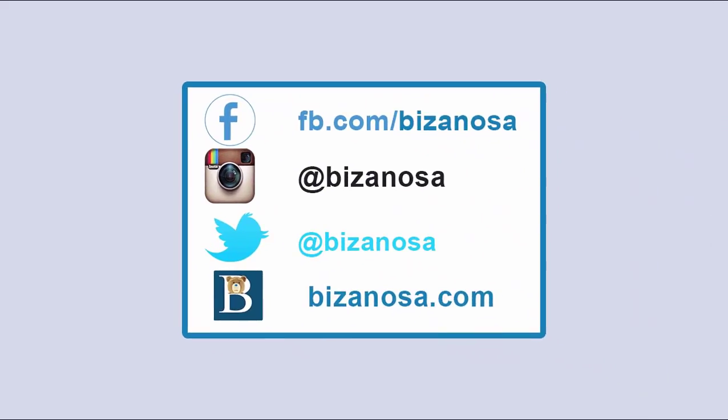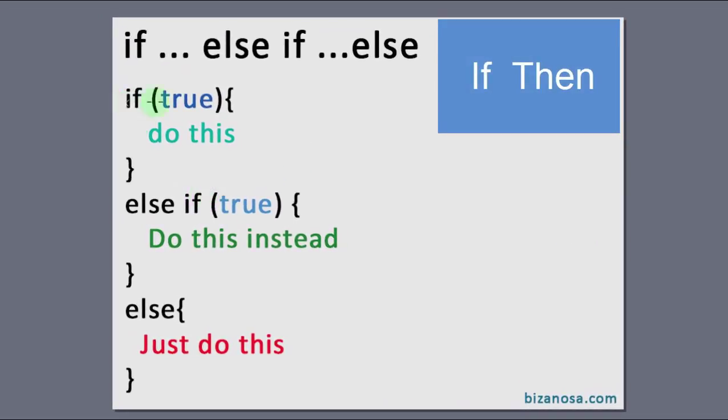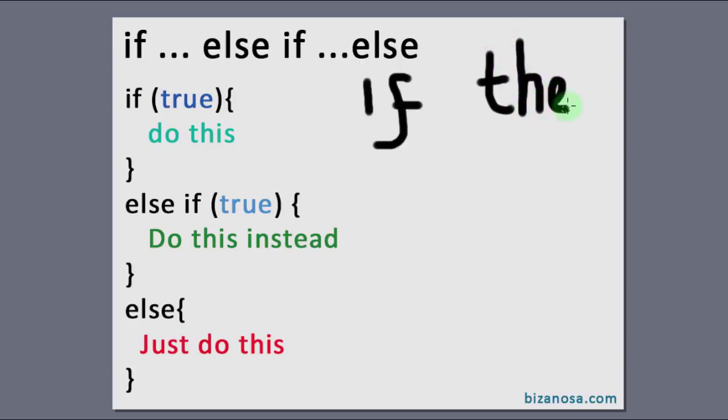Hi and welcome back. So in the last video we looked at the if-else statement, whereby if something is true, do whatever is there. However, if it is false, do whatever is in the else statement. So in this video, let's look at the else if. You'll find this one is called the if-then statement. You'll find this in most programming. It's called the if-then, but it will be implemented as else if.